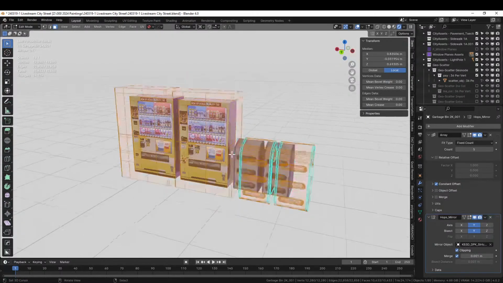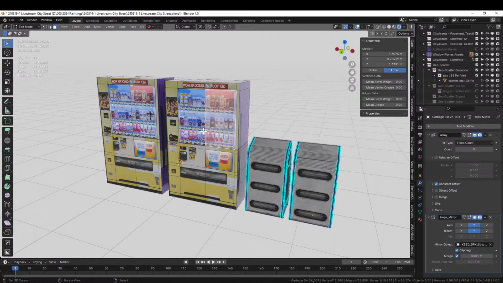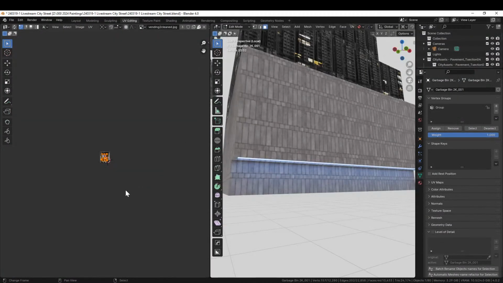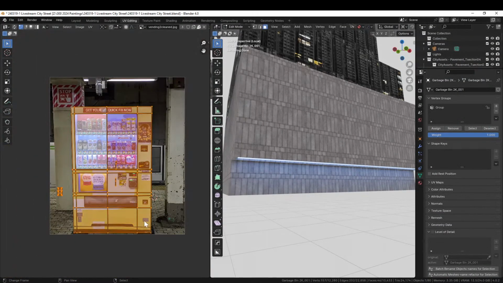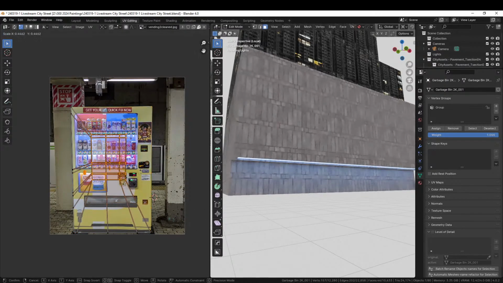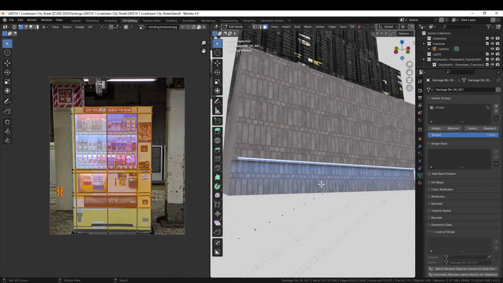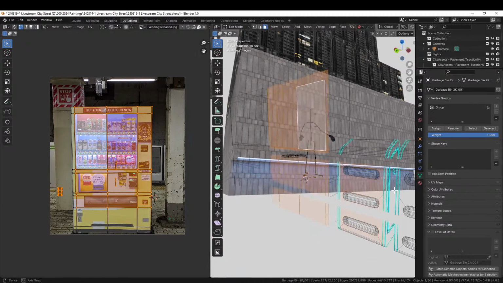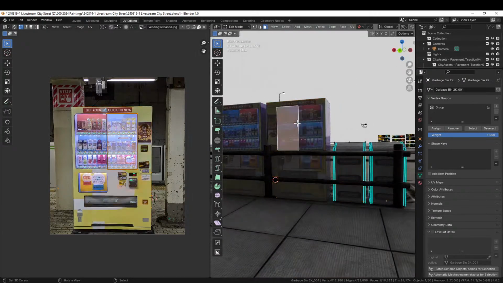There we go. 3, Shift G, coplanar, UV editing, A. Shift G, coplanar.